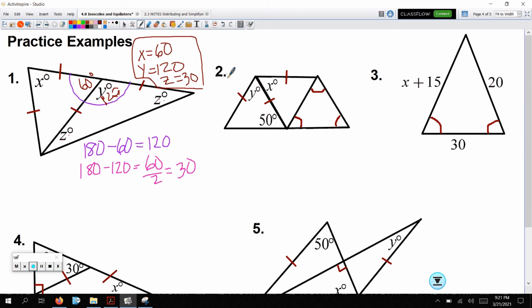In number 2, okay, here I have an equiangular triangle. That means it's 60, 60, 60. So if you want to fill that in, maybe that'll help. Okay, didn't really help me just yet, but let me look at this triangle all the way to the left. I see it's an isosceles. It has two congruent sides, so that means this is 50 down here. Well, every single triangle, no matter how big or small, has an interior sum of 180. So I have base angles totaling 100, so that means that Y equals 80 degrees.